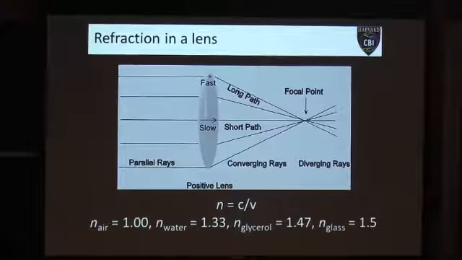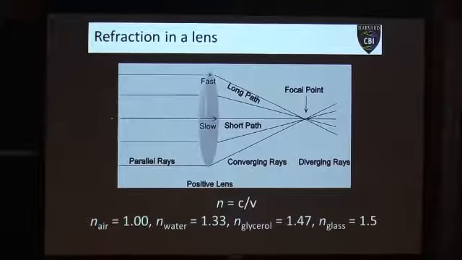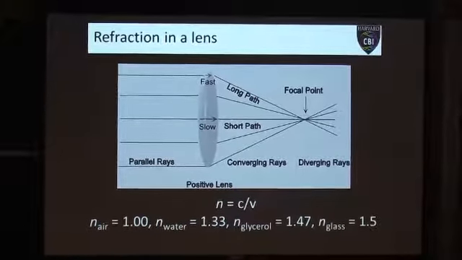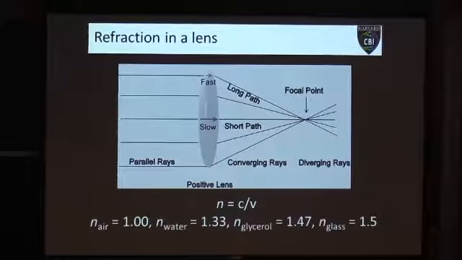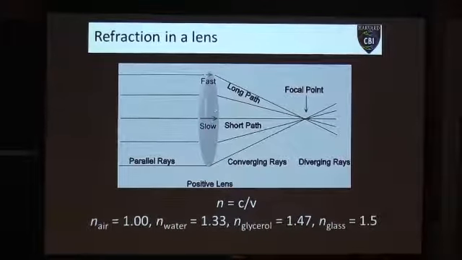So the reason this focuses light is this ray traveling through the middle of the lens here, it has to go through a really big piece of glass, okay, relative to a ray traveling at the top there. And light moves more slowly through glass. So what we're going to have is this ray is going to get slowed down. It's going to get slowed down for a longer or a greater duration of time than the ray going through the very top here. Okay?